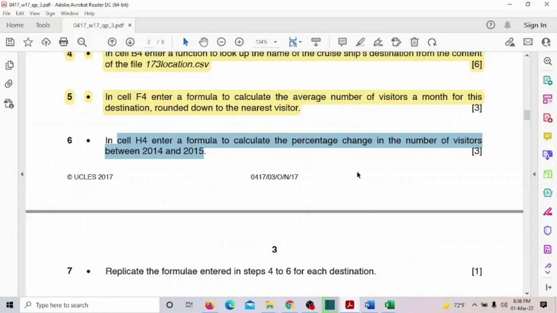See how the question is given to us. Calculate the percentage of change in the number of visitors of 2014 and 2015.